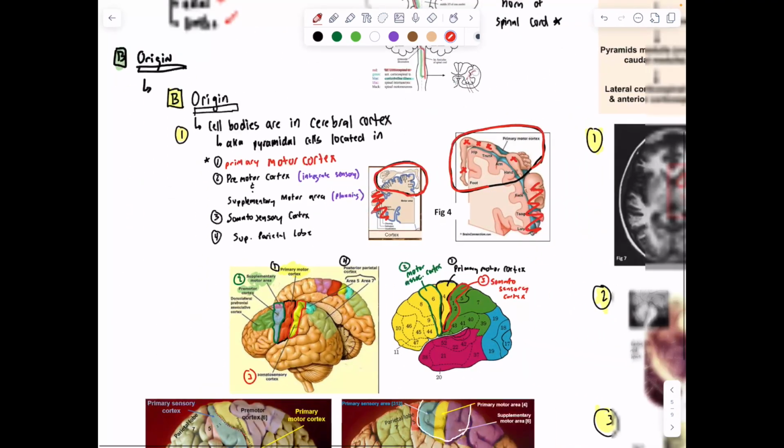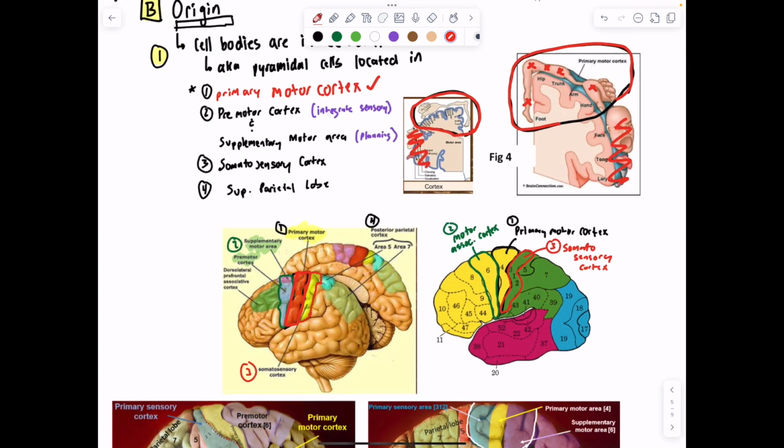All right, and so the nice thing is the origin, like we've already covered the basics. It's straightforward. It's basically the same as what we talked about with the corticobulbar. Corticospinal is also cerebral cortex. Again, voluntary motor movement. So this is primary motor cortex, which we have located right here. And then you have the premotor cortex and the supplementary motor cortex, which are helping.